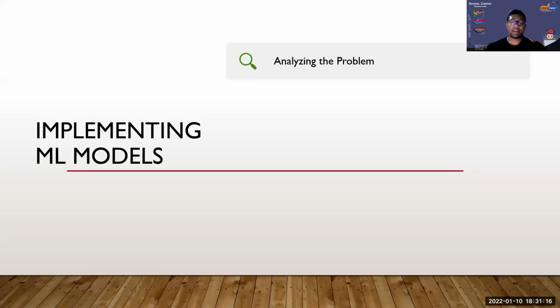Let's say we are building an application that helps young children to learn how to write digits. For example, we want to teach them how to write number 1, number 2, number 3, and so on. So any idea what sort of algorithm we will need to do that?